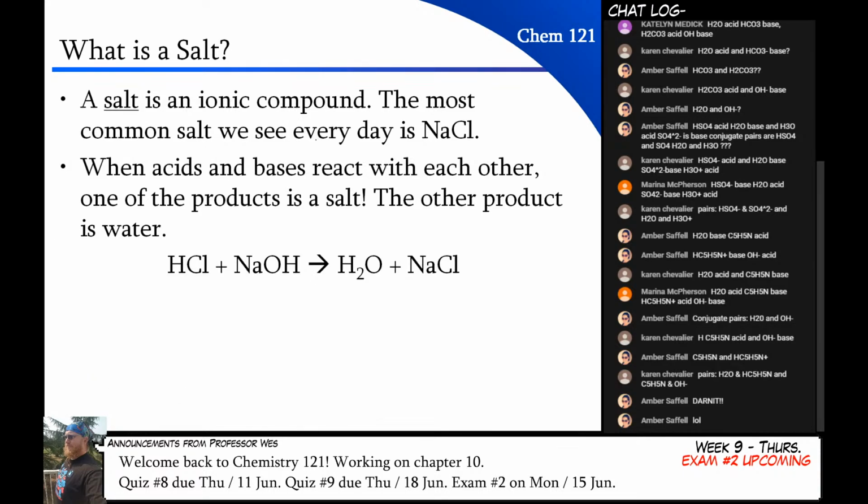And the way that we do the reaction... Oh, where'd my pen go? There it is. The way that we do this is we first find water. So here's H+, and here's OH-, so there's my water. Everything else is the salt. So this and this would pair together as Na+, Cl-, which is just that.